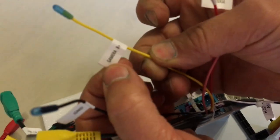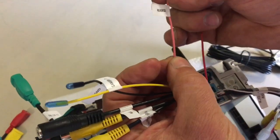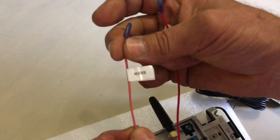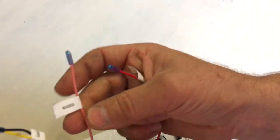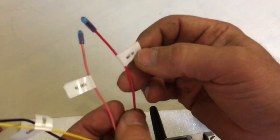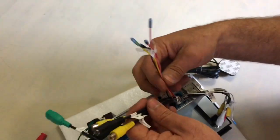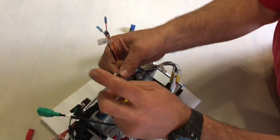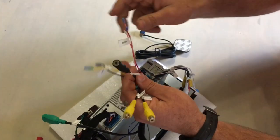I suppose that is to power up your camera if that is required and you're not powering it up through the CAN bus. This is a signal for putting the car into reverse. Again, if the cam decoder works well, this won't be required. And then there's a 5-volt output for the mic if it's required. I hope it's not required for me, as I'll wire the factory or the OEM mic straight to this connection.